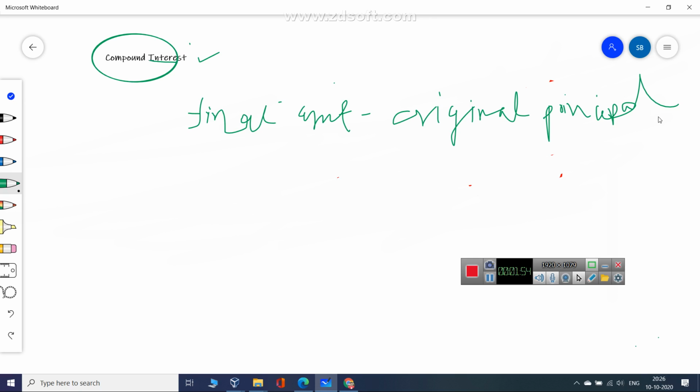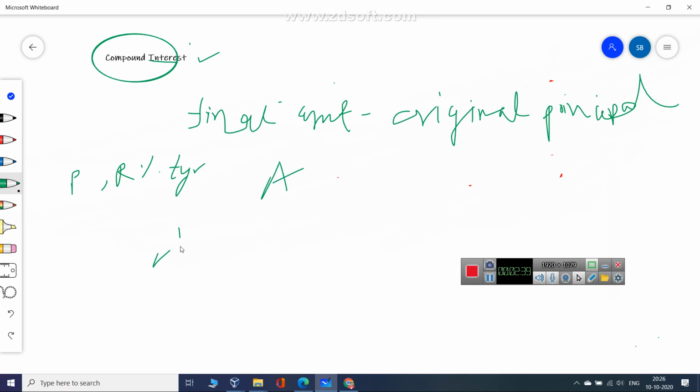In this case, for every next period of time, the interest is charged on the total previous amount, which is the sum of principal and interest charged on it so far. So every time we calculate successive increase in the previous amount. Now suppose principal equals P, rate equals R%, time equals T years, and amount equals A.